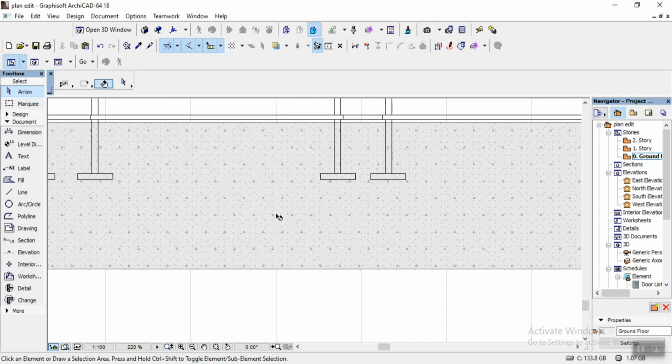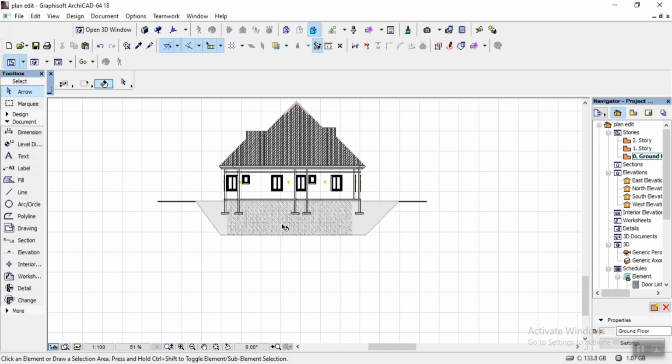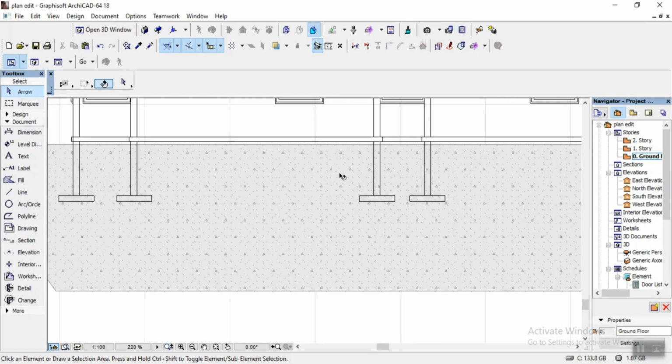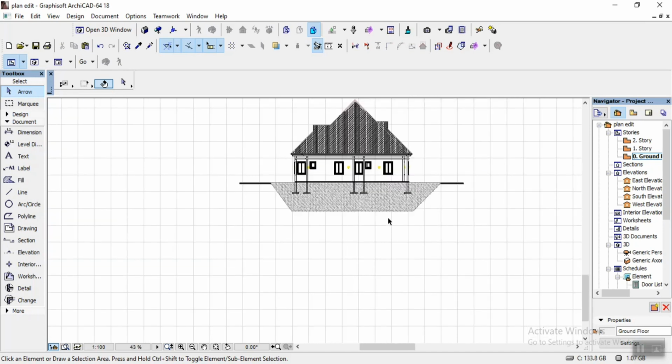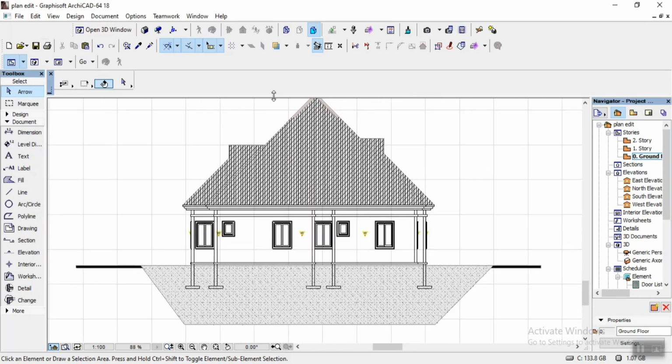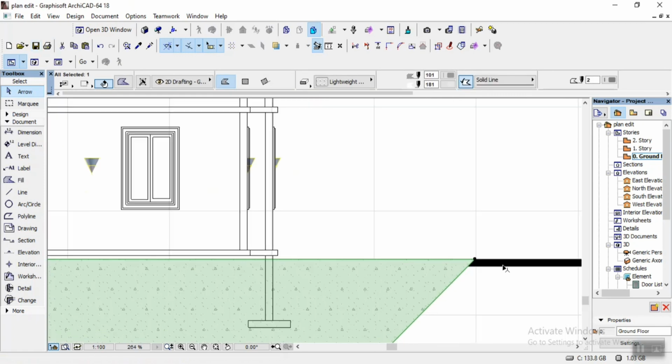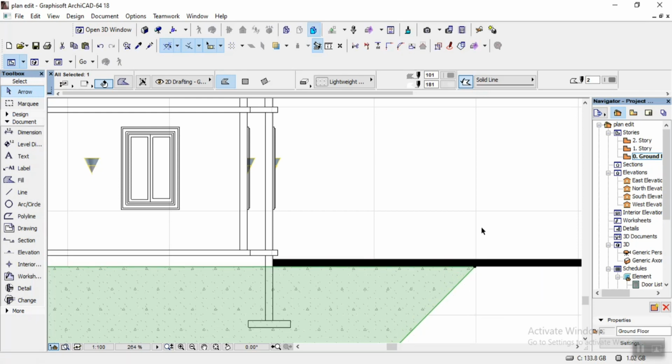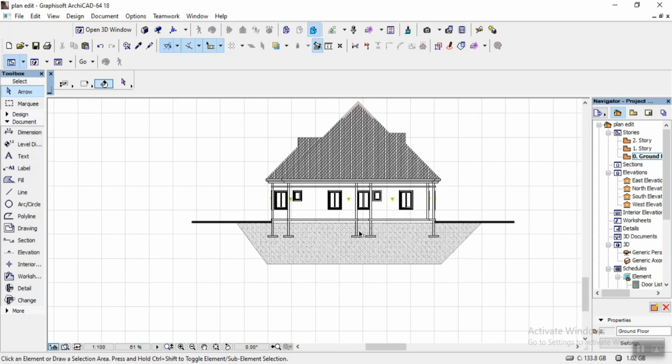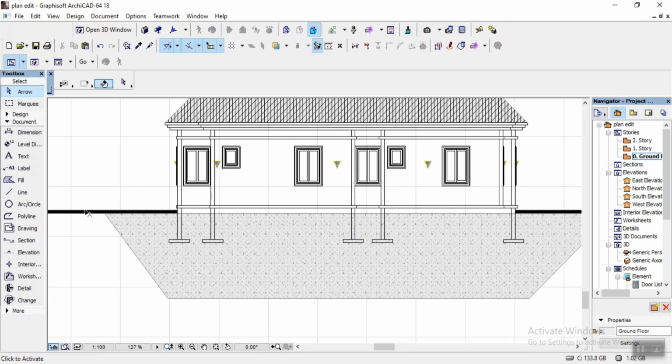You can start to use it this way. This is the earth, this is the soil that the building is sitting on. You can see just exactly the way it ought to be. So always remember to save your project, guys. This is the earth of it. Let's bring this down, just covering our design. Okay, so you can see it very well, guys. This is the earth part of it.